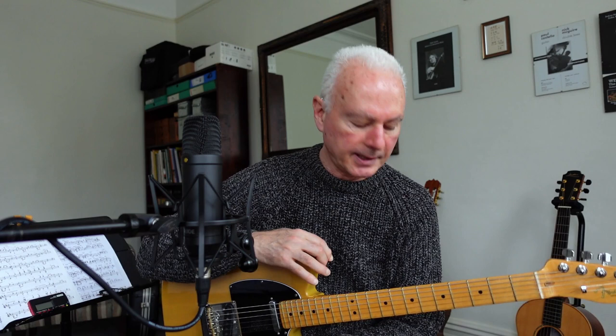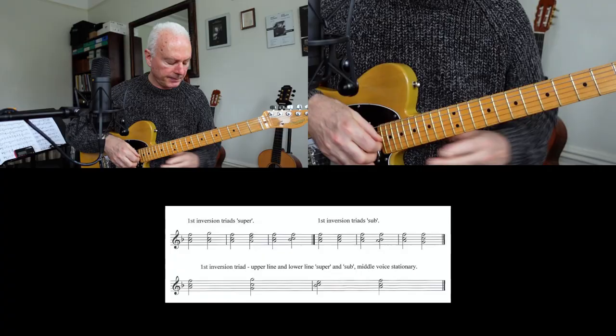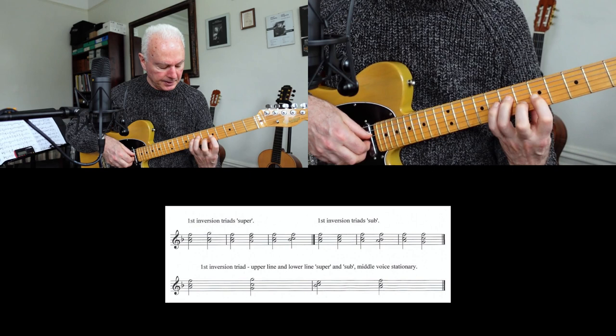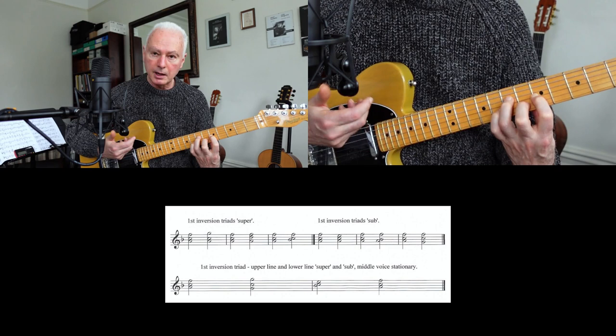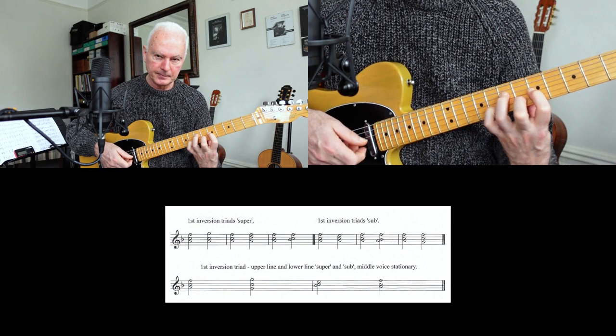Leading on from that, taking this idea of triads a step further, there was this idea that George introduced, which was called the super and sub series. Again, this is a very simple idea, but actually it can become really very complex. So if I take our F major chord here, like that, and that chord is considered to be in what George called a superposition, then one or more of its voices, two of its voices, could be moved one step above. So there's an F major. Thinking of it still as an F major chord, if I put that G on it now, on the 8th fret, that triad is considered to be in its superposition.